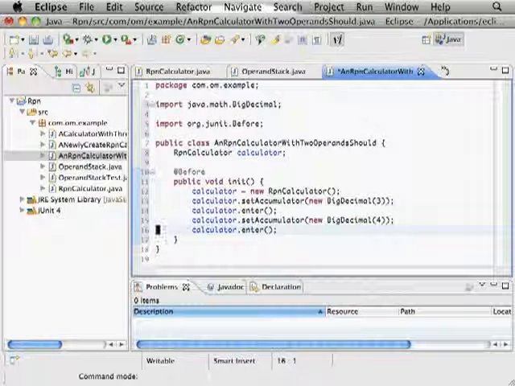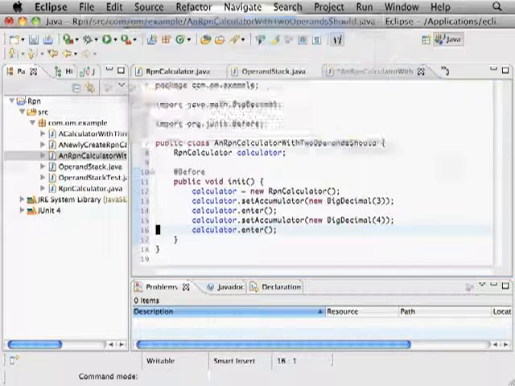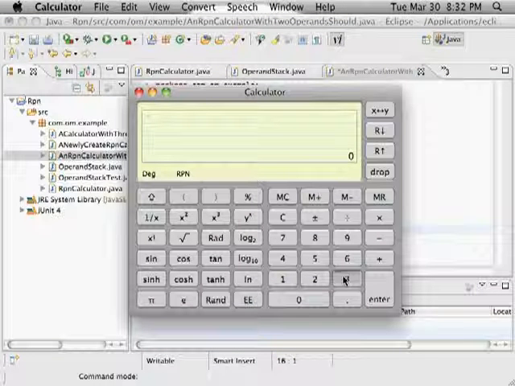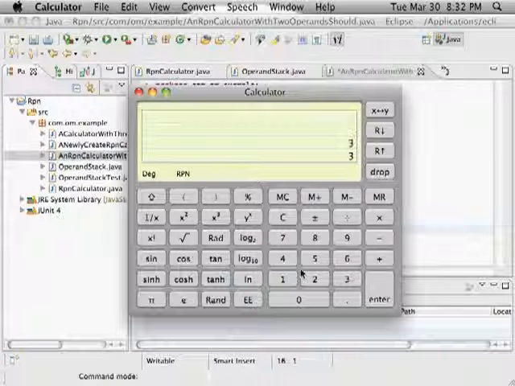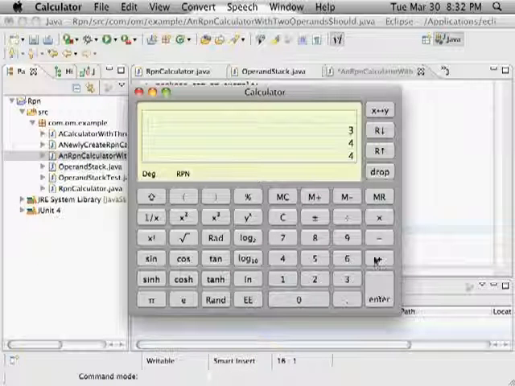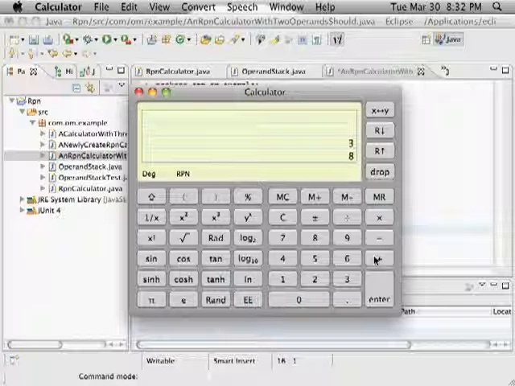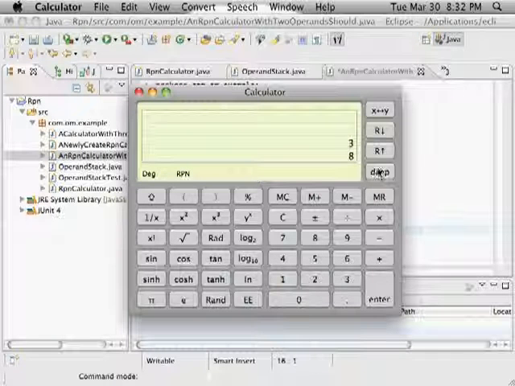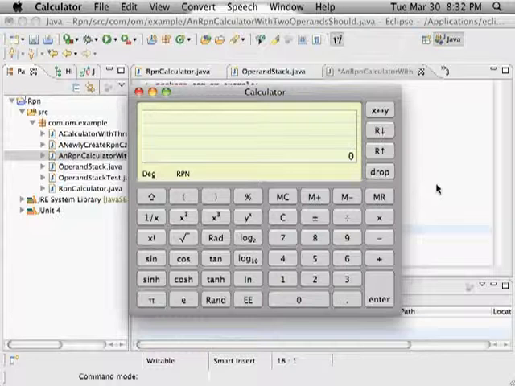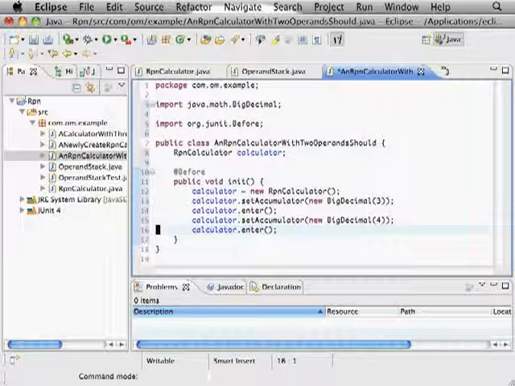Well, let's go back to the calculator for a second. If I were to do 3, enter, 4 plus, I get 7. Great. What if I do 3, enter, 4, enter, plus? It duplicates, enter duplicates the current value in the accumulator. So I don't want to do an extra enter. I could, but that would be a different test. So I do not want an enter there.